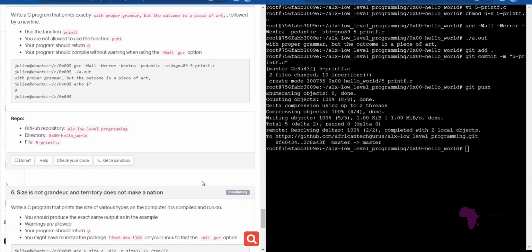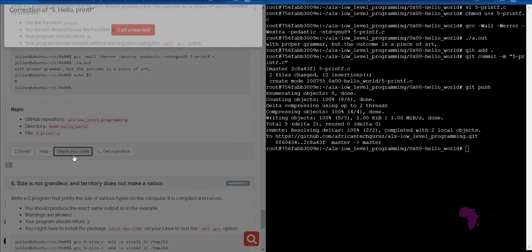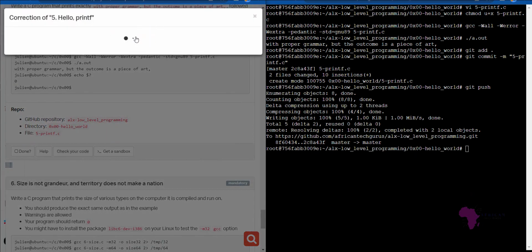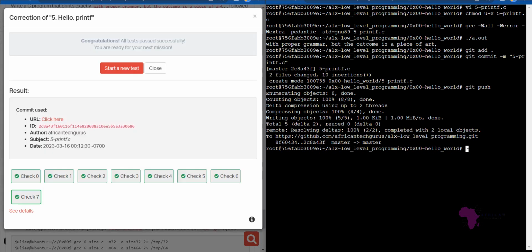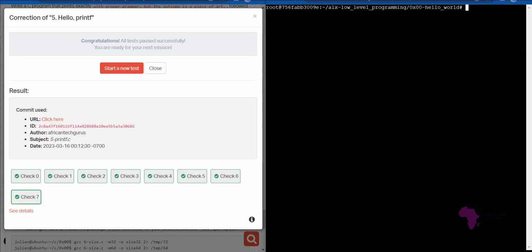And now we can go and check our code. As it is checking, we can clear this on this side for us to move to the next step.